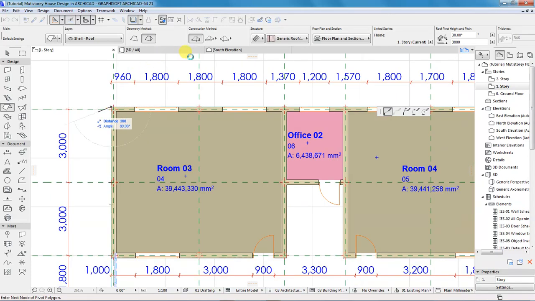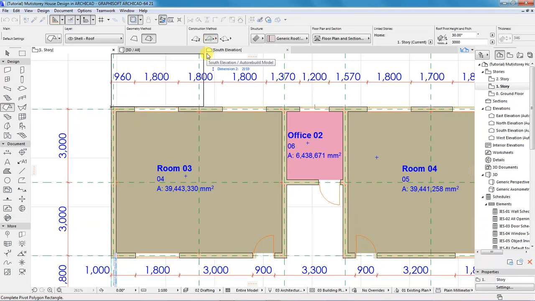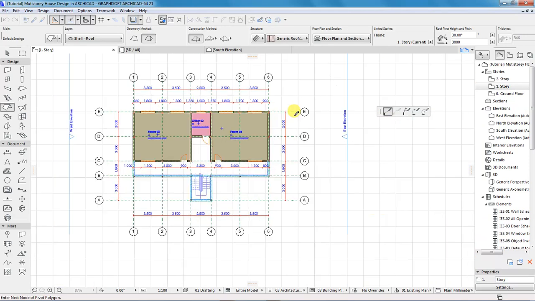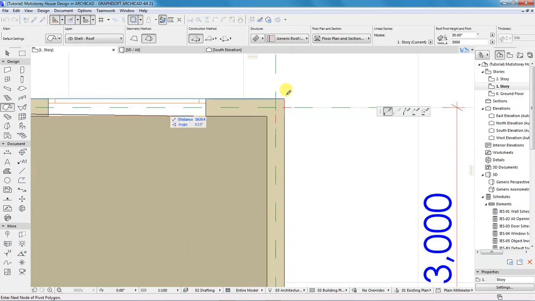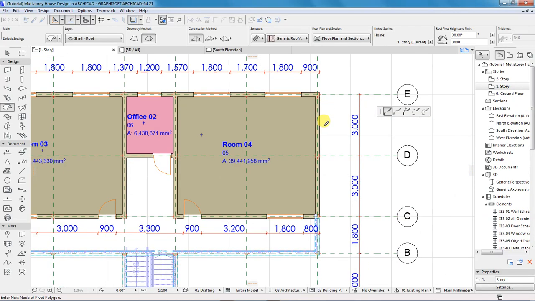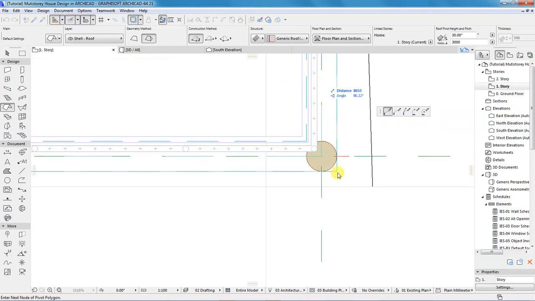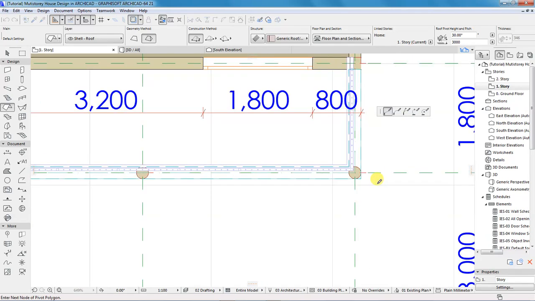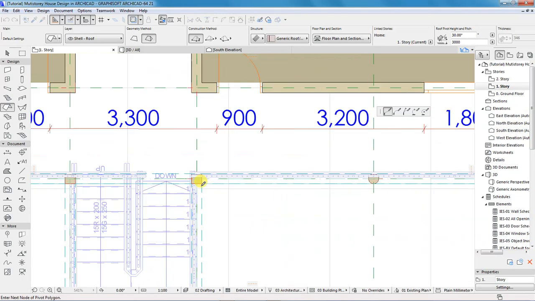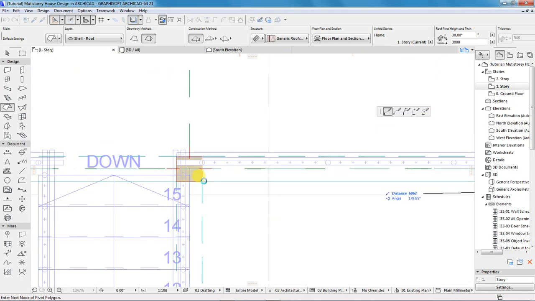some customizations. So let me use rectangular method. What do you think? I think the first one is okay. So now we can draw our roof. I'll pick this point and come down here and pick this point. I'll pick this point also.